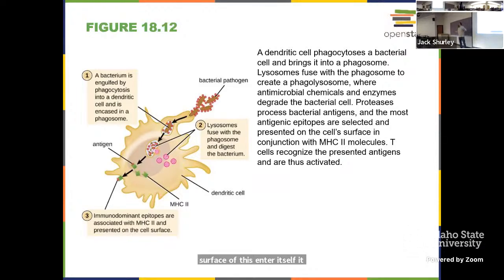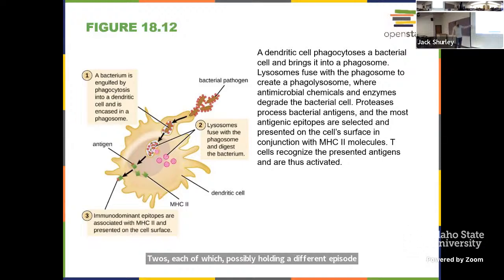It would have all sorts of different ones on there, all right? We're just showing you one, but all of the bits that we've been able to process and chop up into things that we think could be potentially big enough to stimulate a response, it's going to be all over it, all right? So studded with different MHC2s, each of which possibly holding a different epitope.